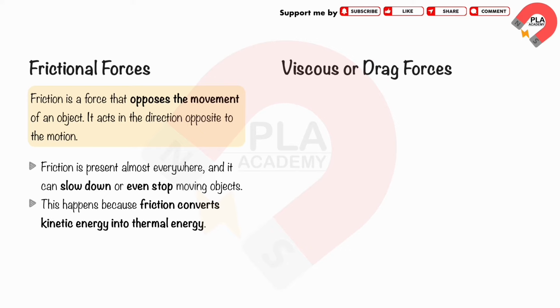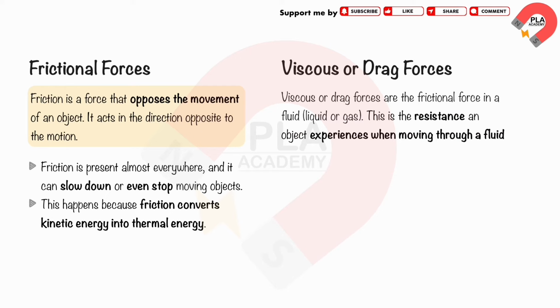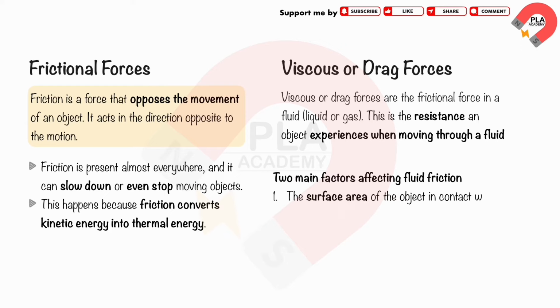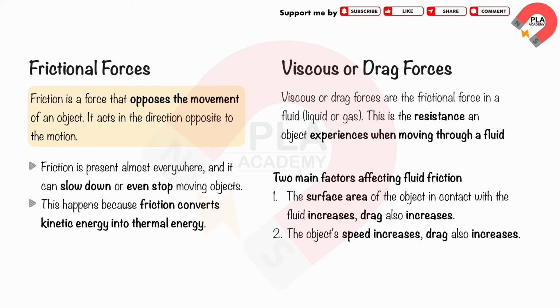Viscous or drag forces. Viscous or drag forces are the frictional force in a fluid. This is the resistance an object experiences when moving through a fluid. Two main factors affect fluid friction. As the surface area of the object in contact with the fluid increases, drag also increases. As the object's speed increases, drag also increases.